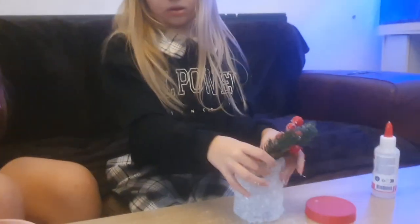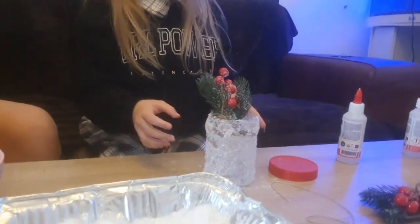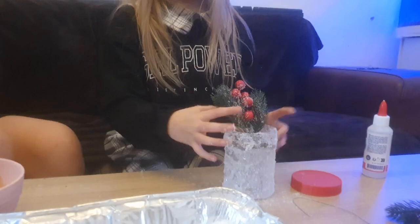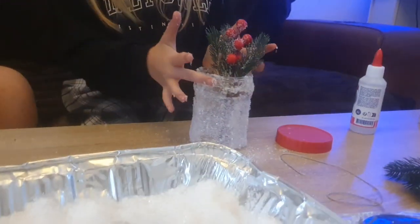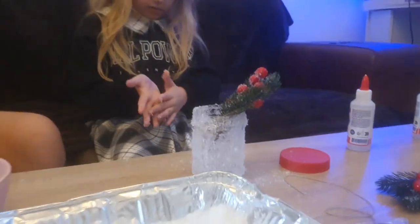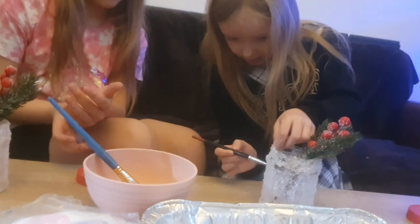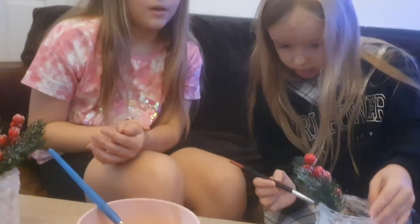Are you doing it? Turn around, babes. That's it. Perfect. Right, well, your jar hasn't dried very well, but don't worry because we can fix it when it's done. When it's done, we'll just add a little bit more. Amy, I wouldn't do it now, otherwise it's never going to dry, sweetie. Just wait till it's dry, then we can just go over it.